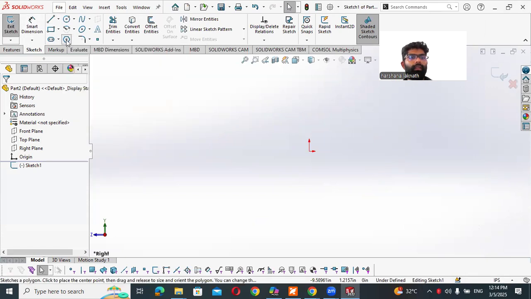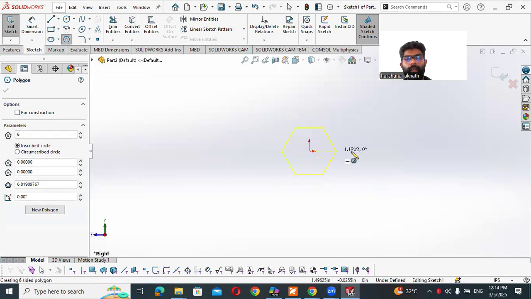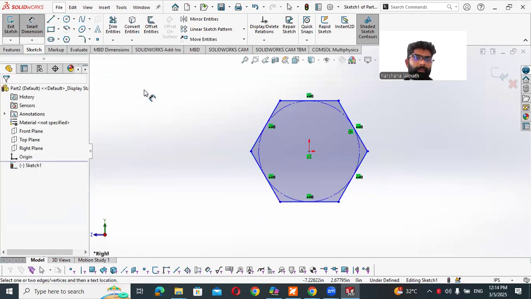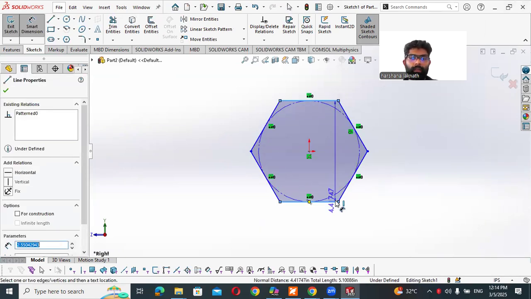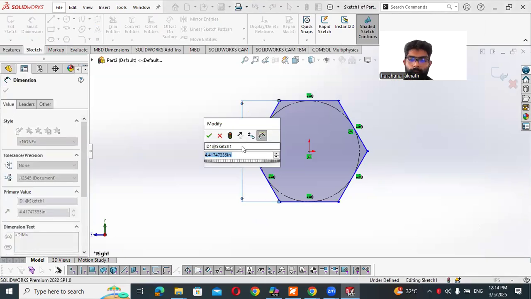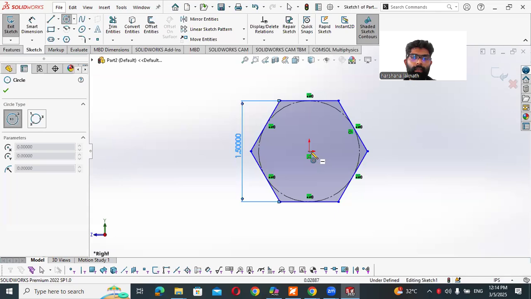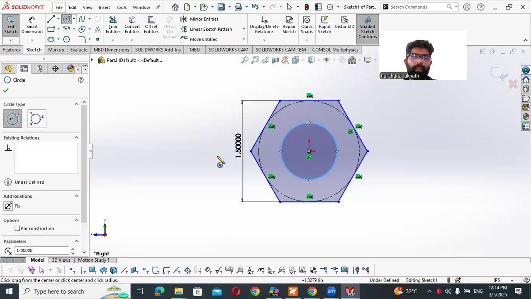Select the right plane, select the sketch command, and then select this polygon to create here. Select the dimension tool and set this distance as 1.5, and we have to draw a circle, the inner circle.